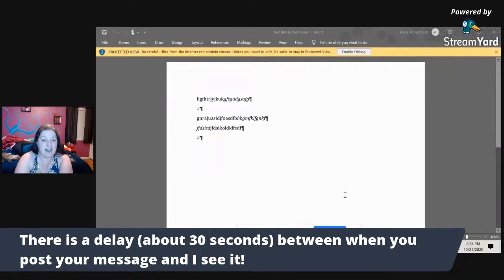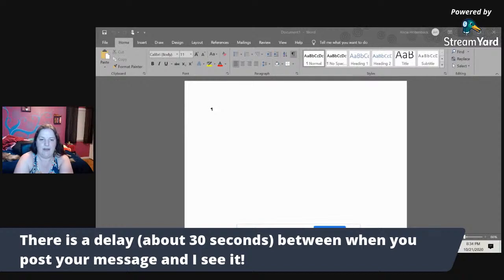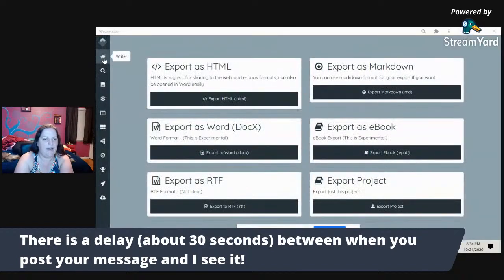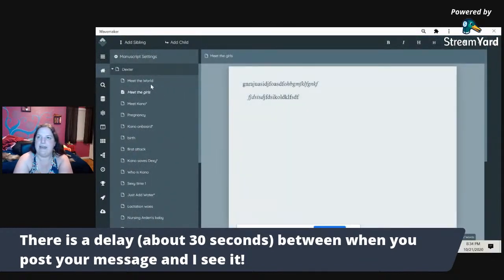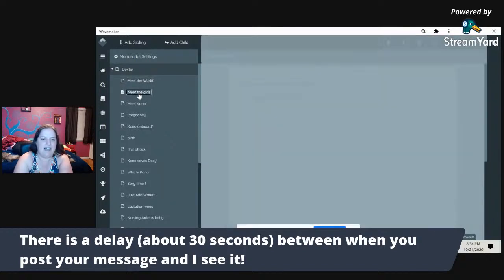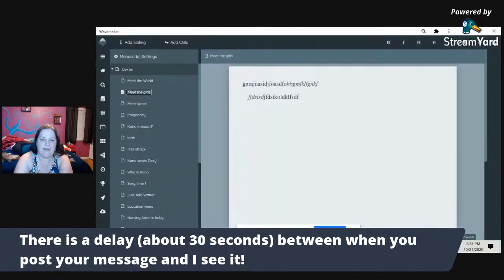Okay, so this is the gobbledygook that I typed. Now, if we compare it to what was actually there, we did lose quite a bit of information. I don't consider it to be important information, but you see that one scene was a little bit of gobbledygook, and the next one was two lines of gobbledygook.